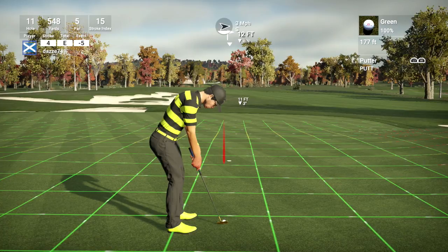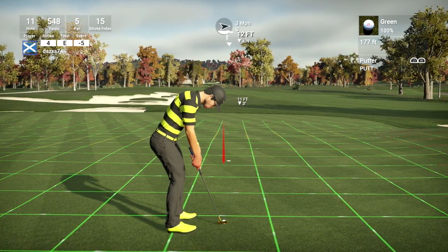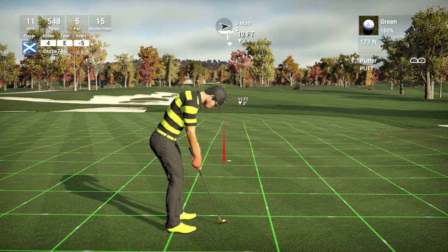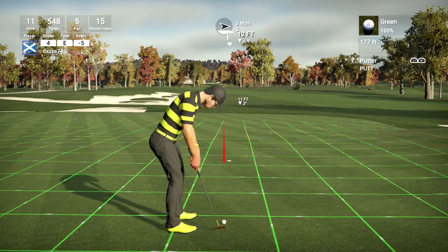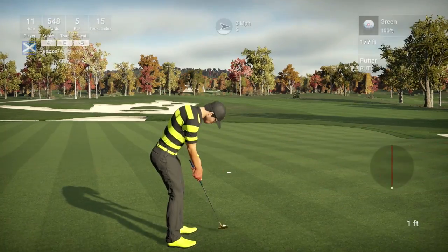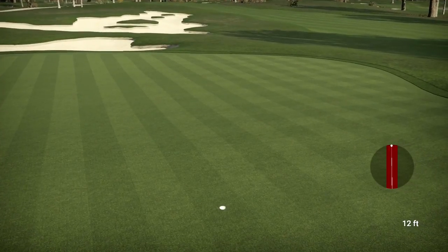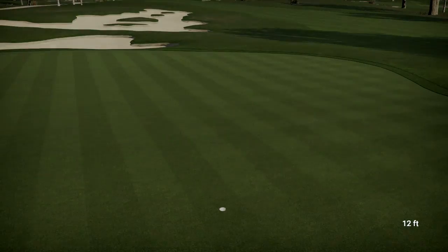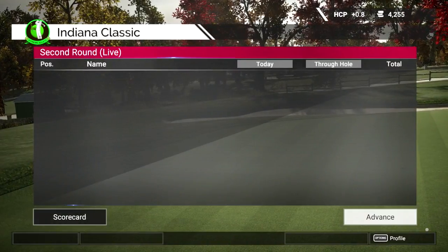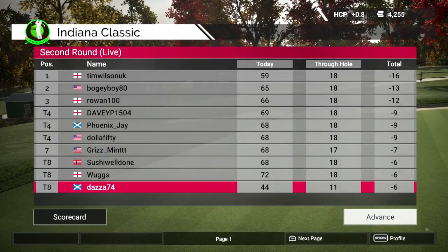I think it's going to break too much. I'm going to put it about four inches down. It's a little bit. We need to be careful with this speed wise. Come on, break. Come on, let's go. That was going quite fast. That might have gone quite a few feet by, maybe 7, 8 feet by.